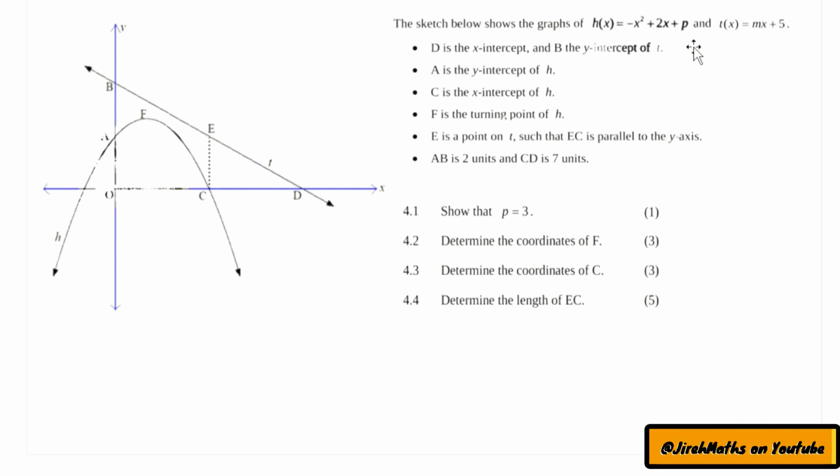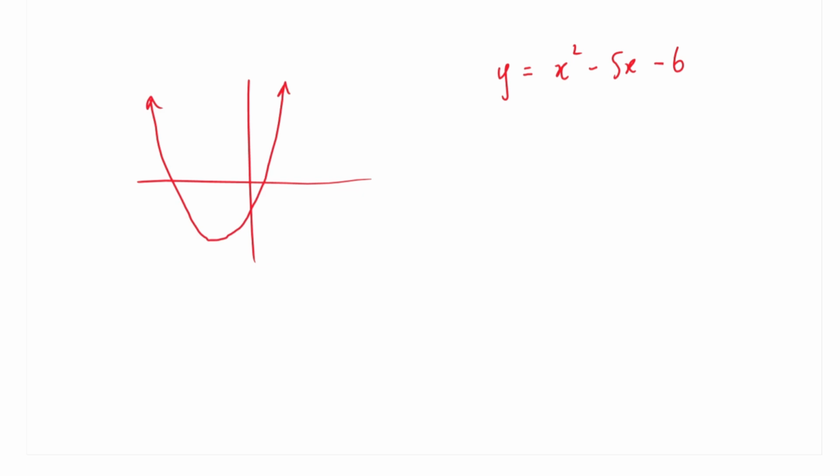Okay, so in order to solve this question, we just need to know a bit of theory. So I'm just going to come here for a second, teach you a bit of theory. Let's consider a parabola. We can think of any parabola. y is equal to x squared minus 5x minus 6. For example, if we draw this parabola, it could look like this. Now the key thing that I want to highlight here is that this last term without any x value, that's called your y-intercept. So therefore this point is minus 6.